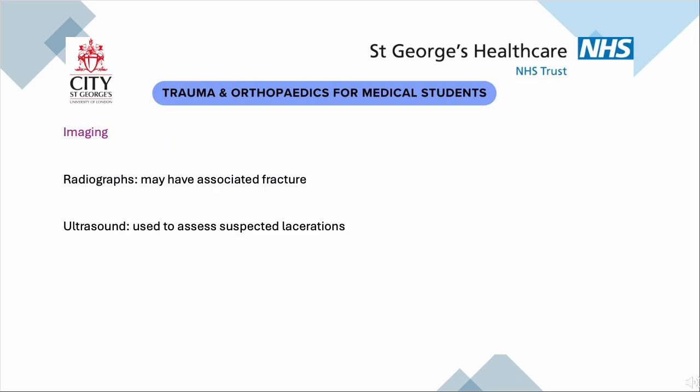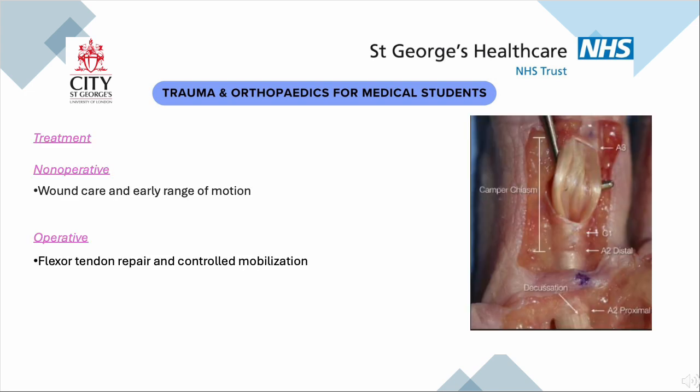Investigations typically will get an x-ray because there may be an associated fracture or possibly even little pieces of glass in there. And then an ultrasound really to have a look at the laceration and where it is and is it complete. The treatment, as with all injuries, can be non-operative initially, with managing the wound and getting the fingers moving. Very much depends on where the injury is and how much of the tendon is damaged, or operative where you repair the tendon and then get them moving, but manage it so they're not overloading the tendon, allow it to heal. But very importantly, it's got to keep moving to keep gliding, otherwise it can get stuck. The worst case scenario is you can actually move tendons round to cover other tendons if you need to.